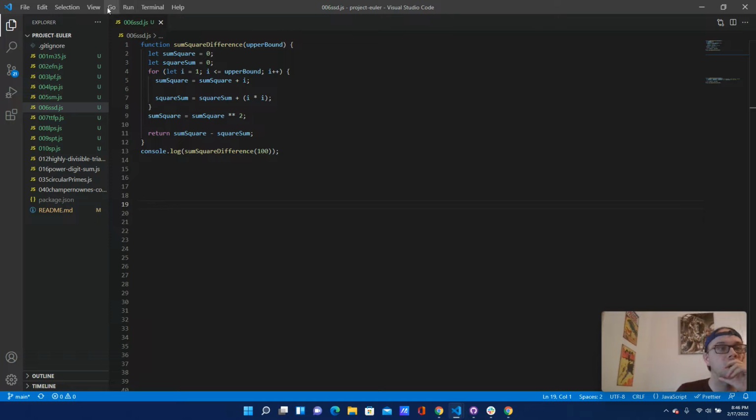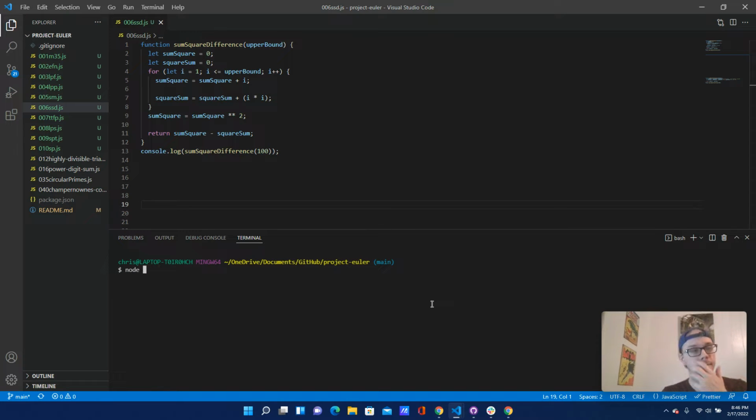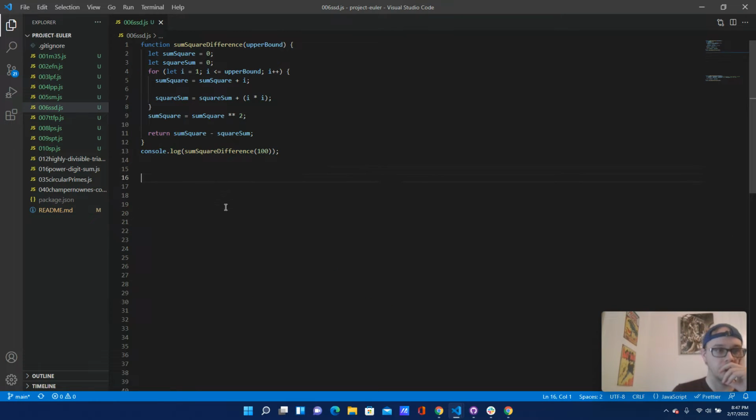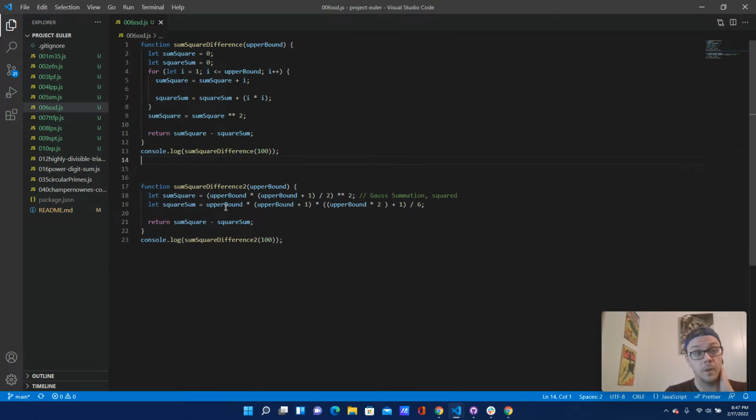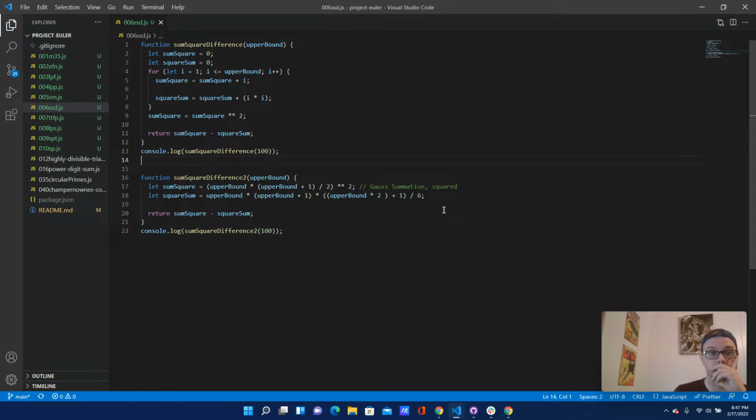And we can see this is a low enough number that it's not going to take that long. 0.06. And you will see that there's a second number popping up there, and that is because there is a second equation down here. That is not the brute force way. So brute force takes a little bit longer, but there is a quicker way to do that. Well, quicker for larger numbers.